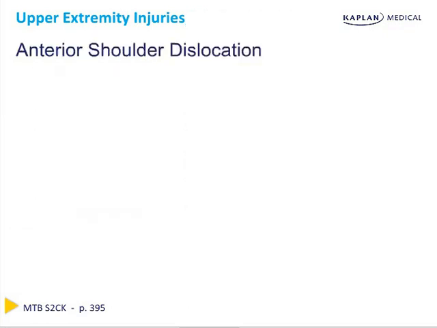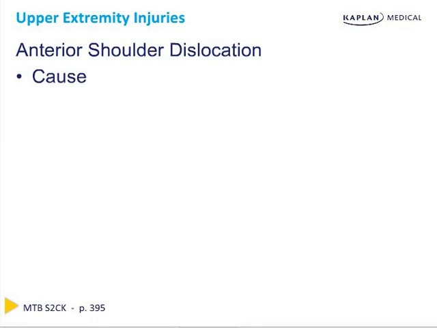Shoulder dislocations are a great way to test your understanding of anatomy in a clinical setting, so the Step 2 CK test makers love to ask questions about them. Thus, the information on the next few slides is very high yield, and you should make sure you understand the mechanisms of shoulder dislocations, as well as the neighboring structures that may be injured. Most importantly, it is necessary to be able to differentiate between anterior and posterior shoulder dislocations.